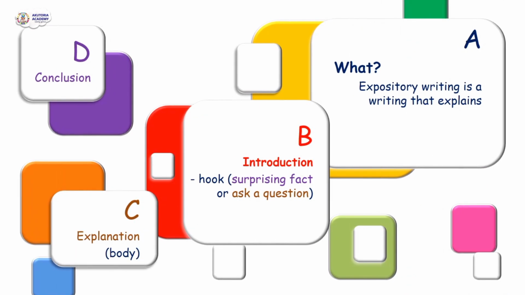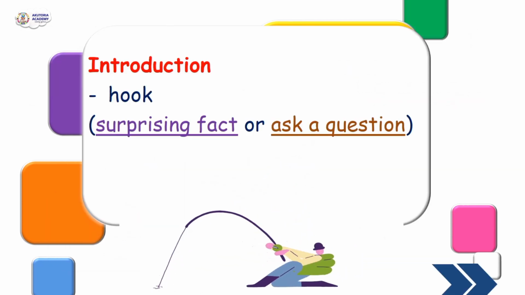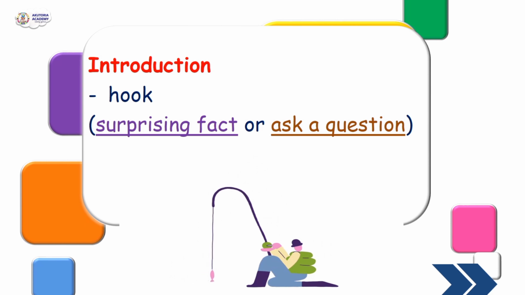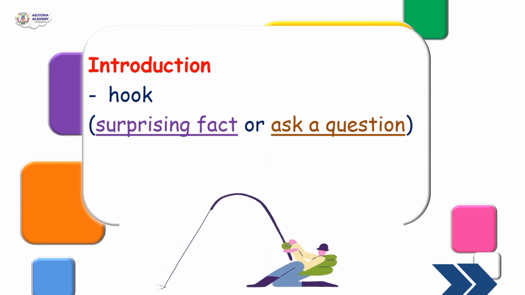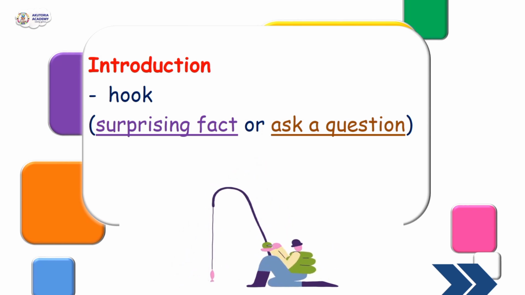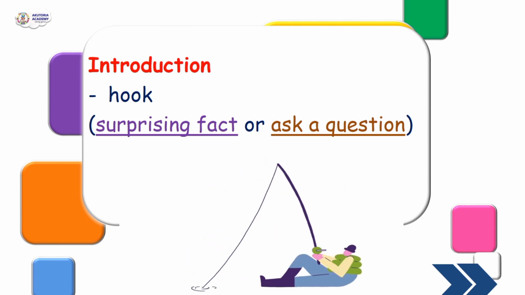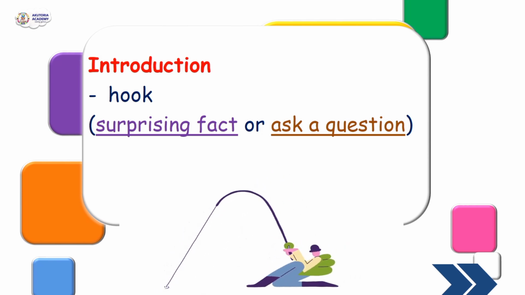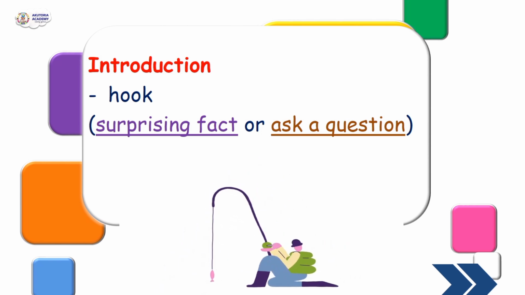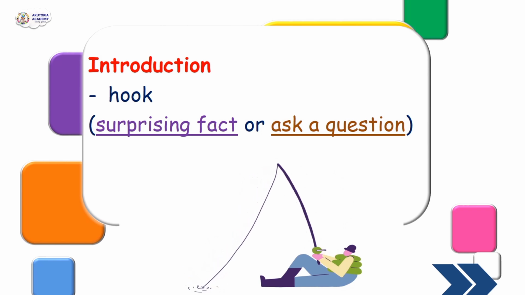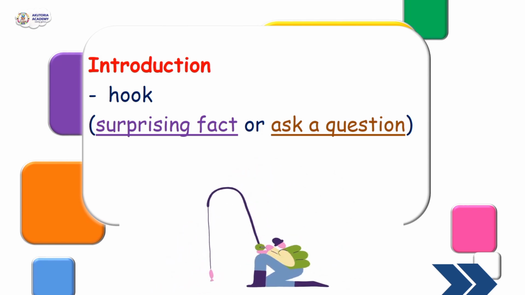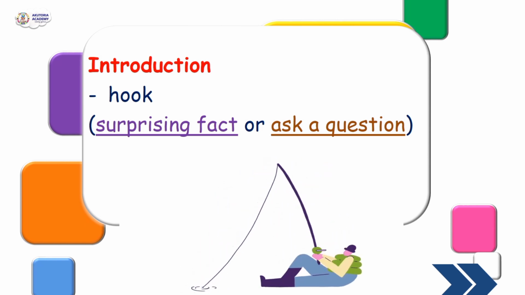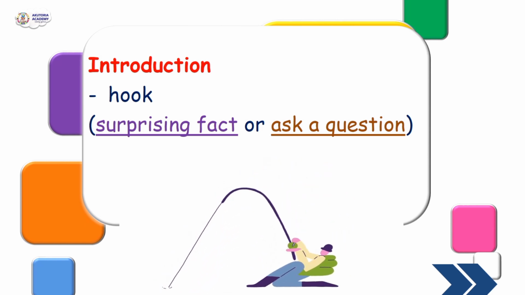That being said, let's go to the different parts of an expository writing, the introduction or the introductory parts. Now, if you look at this clip, you will see a fisherman who has a fishing line. He puts a worm on his fishing hook, dips it in the river, and a fish swims to eat the worm and is hooked. That is what you're supposed to do to your readers. In your introductory part, your first paragraph, where you introduce your topic, you are expected to hook the attention of your readers.